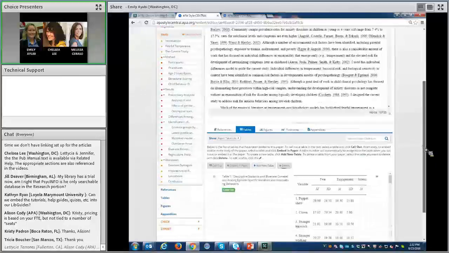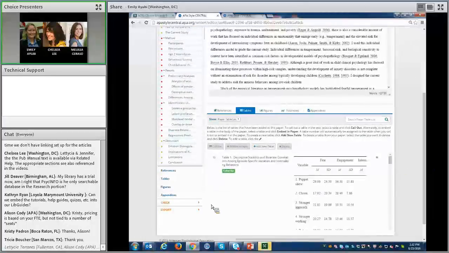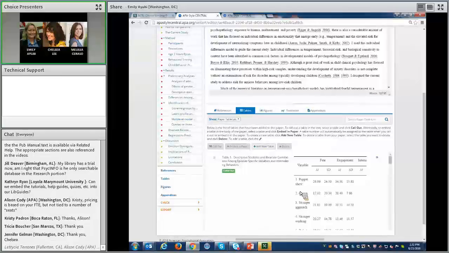But if you don't notice those for whatever reason, we do offer a check services feature, and this will, again, flag any references that aren't accounted for in the text or tables and figures. Again, it's not going to auto-correct anyone's paper. It's simply going to flag some key errors commonly found in student papers, and then the decision is up to the user whether to make those changes or not.